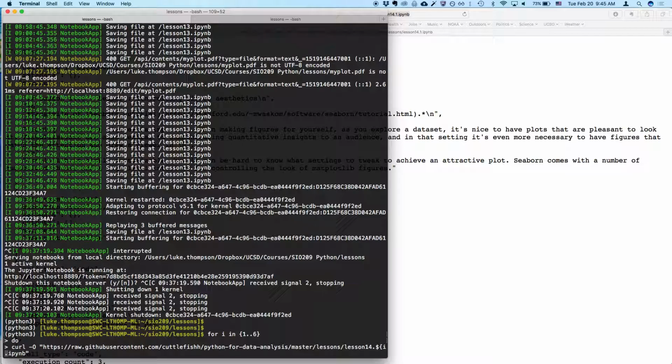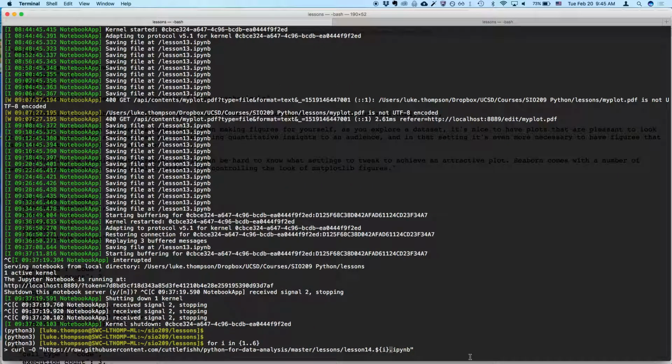We're going to put the I in brackets here, so that the shell knows that it's a variable. If there was an underscore after that, it would think that we were typing a longer variable. We just want the I to be the variable.